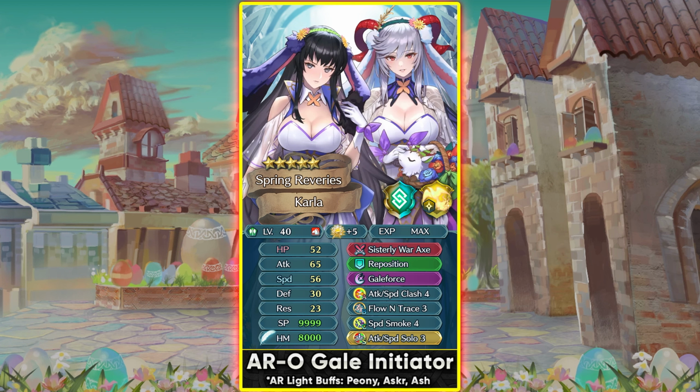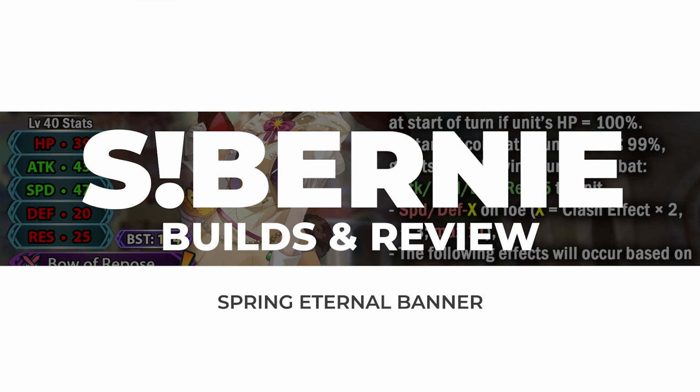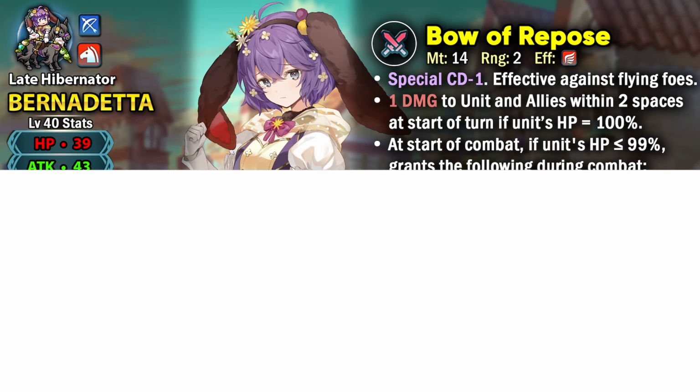But hey, if you want to use her as a Gale Force initiator, then that's going to be an option because she can basically have Gale Force completely charged up at turn 3. So that's definitely a way of doing it with her weapon, which does give you -2 special cooldown on the odd turns. So if you want to run her as a Gale Force initiator, that could be an option, but most of the time she's going to be used as a nuke who is going to be run with something like Luna, and then she can just go in and nuke a unit, and then just retreat with her Fluent Trace.